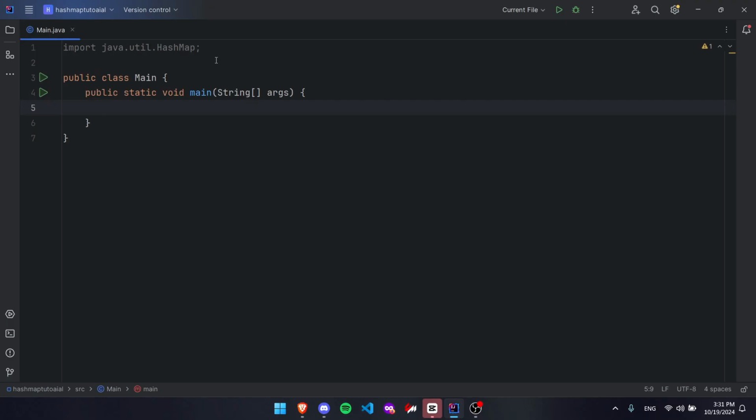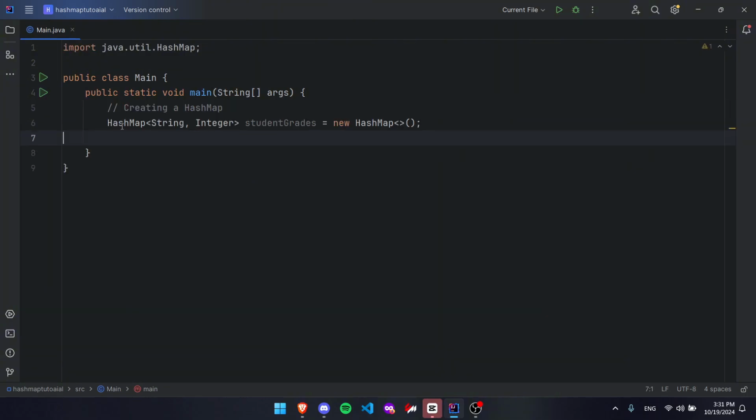After you've made your project, make sure to import a hash map like this, and then we're going to create our hash map. We're going to use the class HashMap here to make our object. We're going to call it studentGrades, and we're going to initialize it as a new HashMap. Make sure you have these symbols right here, and as you guys can see, we've got two more classes inside, and these can be replaced with literally any class or object that you want. This first one is called a key, and the second one is called a value. When we add things into it, you'll see more on why they're called that.